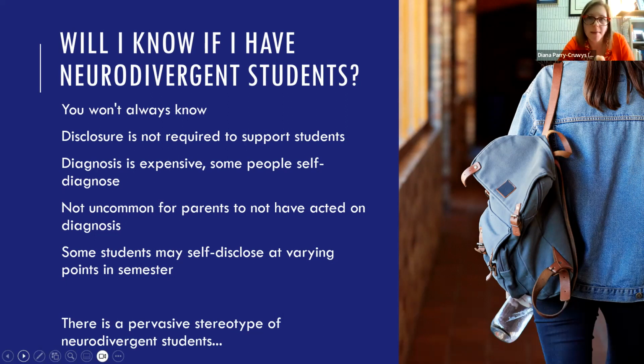You're going to try your best to accommodate the class as a whole. And then if there are additional needs or considerations, you're going to meet that student where they're at, and if appropriate, also work with the Office of Accessibility Services. So like Jason said, you won't always know if you have neurodivergent students in your class, but you should expect that you do. And we do not need any type of disclosure of a diagnosis in order to best support students.